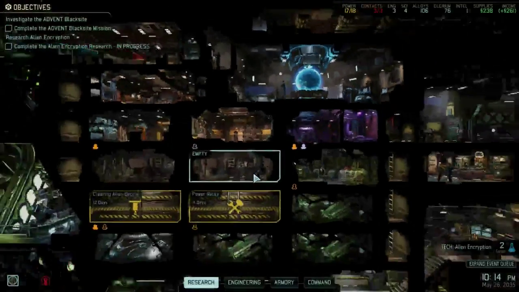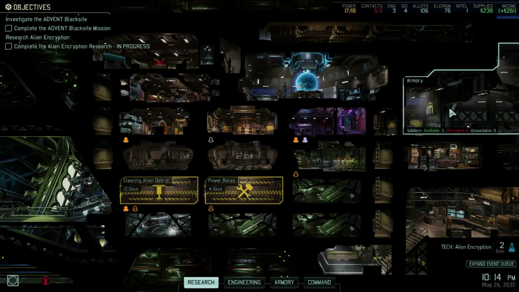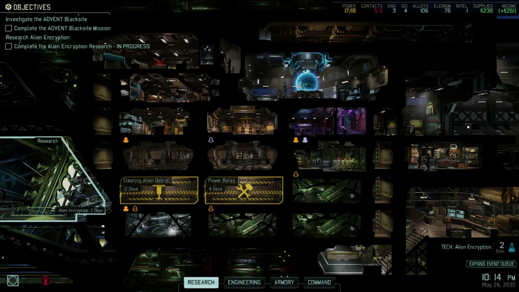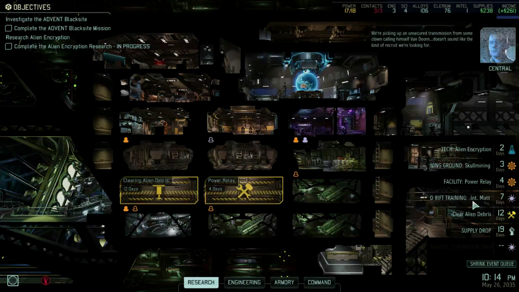And we're 1 day from the radio operator, we're 1 day from that. At least I can feel the full team now. Data encryption will be done in 2. Proving ground, the skull mining upgrade will be done in 3. Power relay in 4. And the new ability for one of our psi operatives in 7.